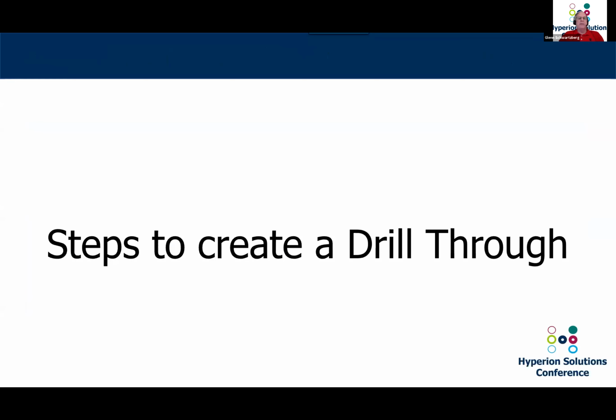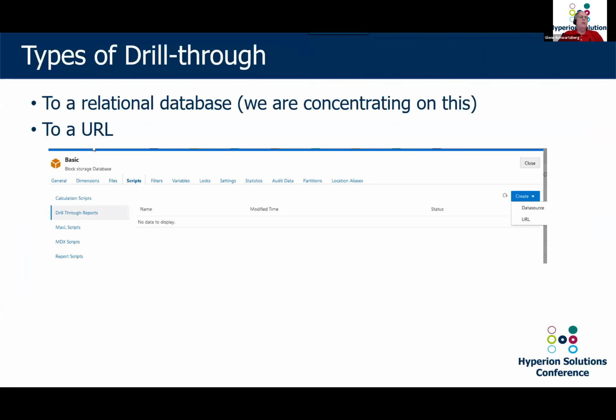So what are the steps to create a drill through? Well, first of all, I have to tell you that there are two types of drill through. The first one is to a relational source, and that's what we're going to concentrate on today. I will show you how to do a drill through to a URL, but it's not the main topic of this discussion today.